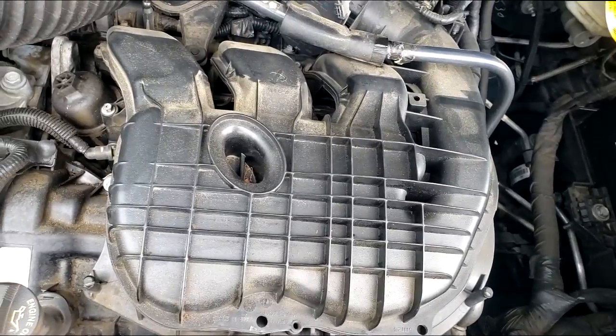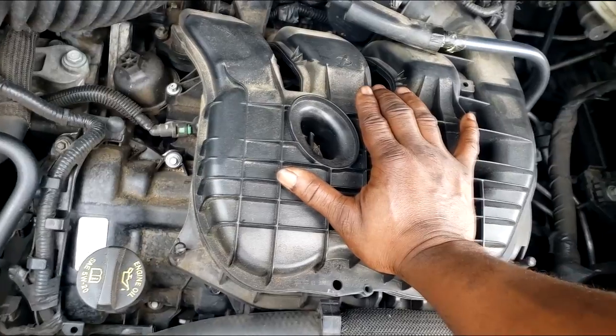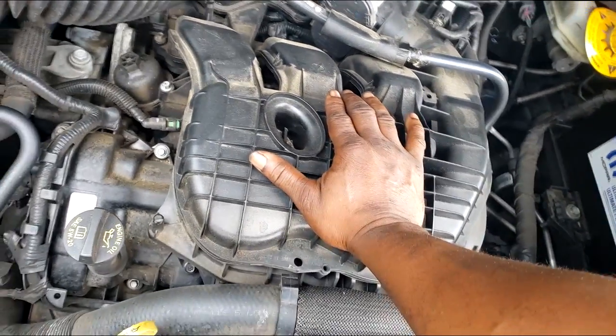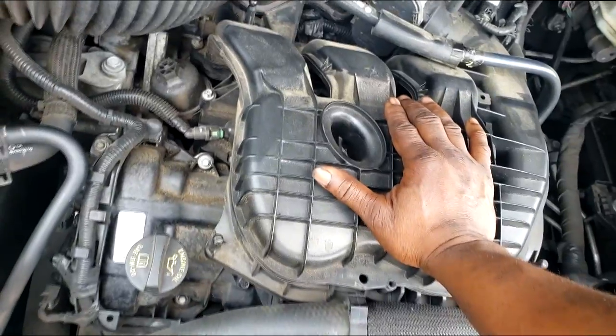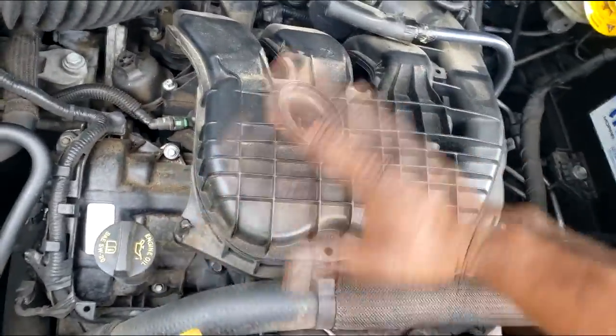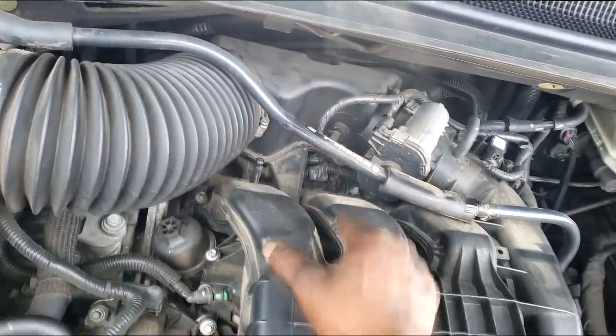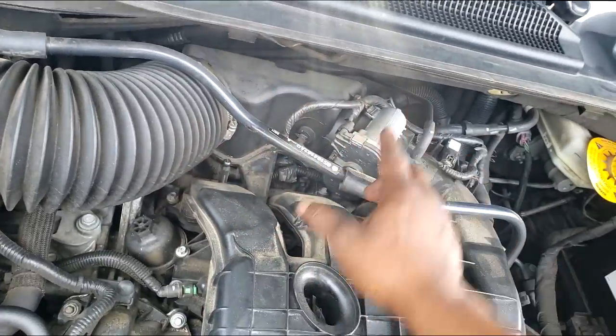Early stages, guys. Now, is that a misfire? Because don't get it twisted. Broken rocker arm can cause a misfire, guys. If you have a, let's say, P0304, we know, or we should know, 2, 4, and 6 at the front. This is called bank 2. This is called bank 1 in the rear. All right, because cylinders 1, 3, and 5 is back there.